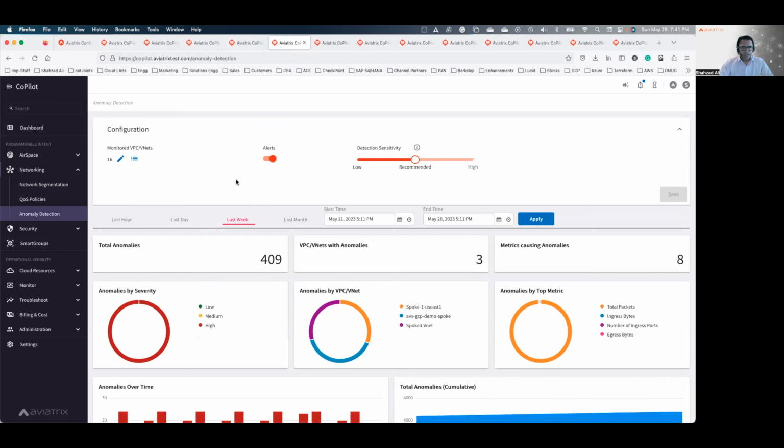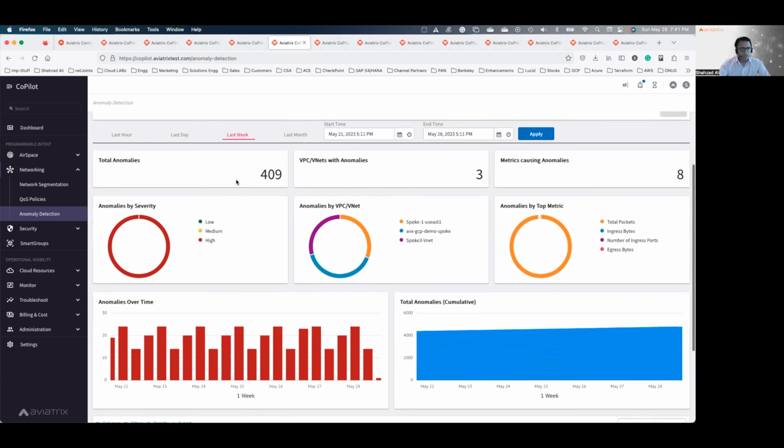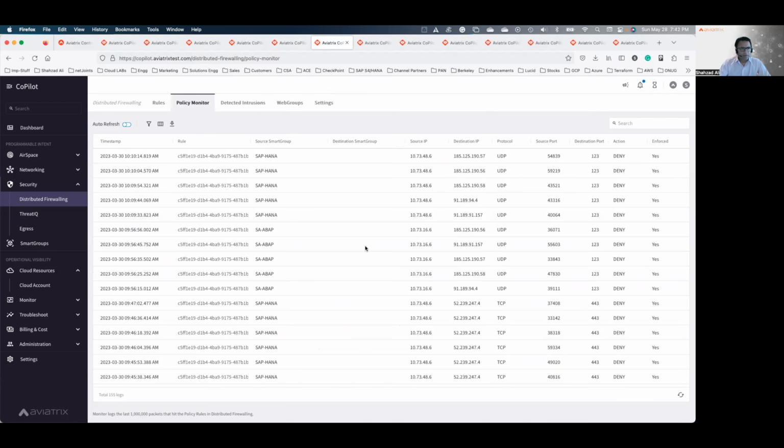We have anomaly detection built into the product. So if there is any anomaly or any deviation from the normal behavior of the network, you will be notified automatically. The distributed cloud firewall is a powerful concept, an innovative idea that we came out with, where the firewall is actually part of your fabric. So you're not sending your traffic to a third-party next-generation firewall as a choke point; the firewall itself is deployed next to the application.